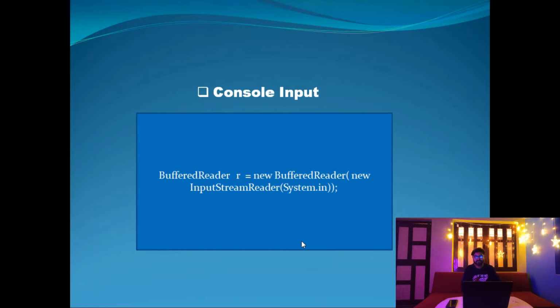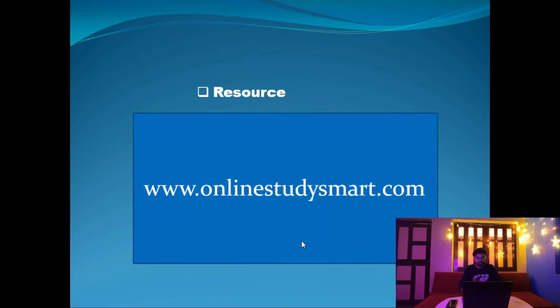Here also you can expect some viva questions, like in which package do you have the BufferedReader. BufferedReader is basically a class that we have in the IO package, and it deals with input and output operations. And what is a package? A package is a collection of classes. You can understand that it's a folder-like thing where you have multiple classes, and if you are going to use those classes, we have to import them in our program.